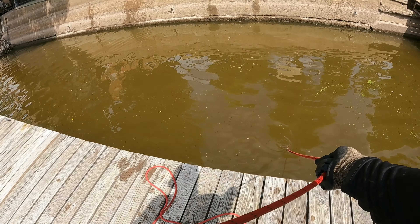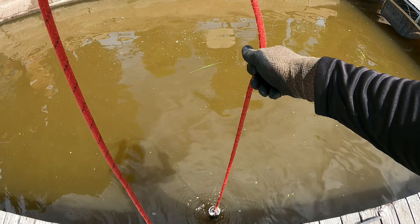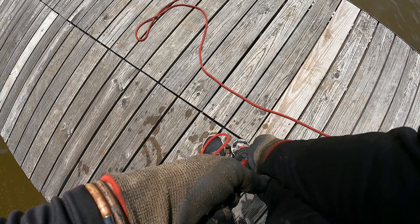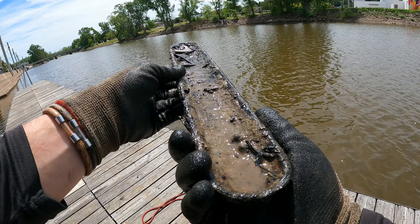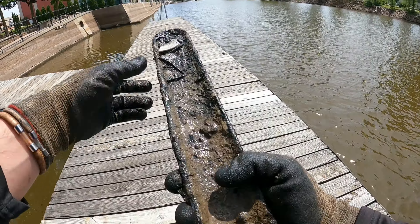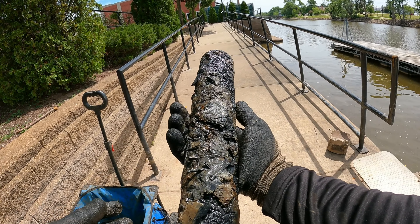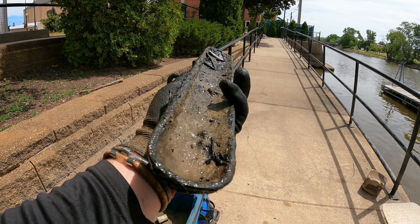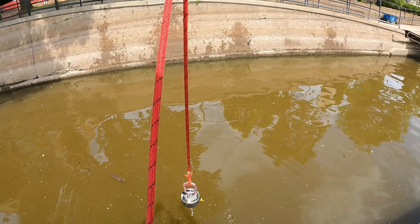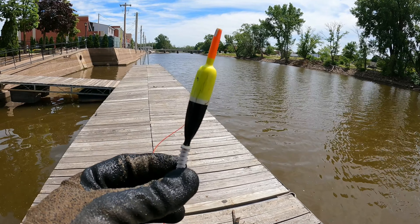Oh, what the heck is that? I think I just sucked something with some weight out of the mud. Here we go — what is this bad boy? We sucked that sucker right up out of the mud. It kind of looks like one of them window weights we found a couple of here, but this only looks like half of one. And what is that — a piece of glass stuck in there? I don't know what the heck to think of that one. Oh, there's a bobber floating — see if I can get that. No way, check it out! I just grabbed this bobber that was floating down the river. The old rod and bob — heck yeah, we'll take her.